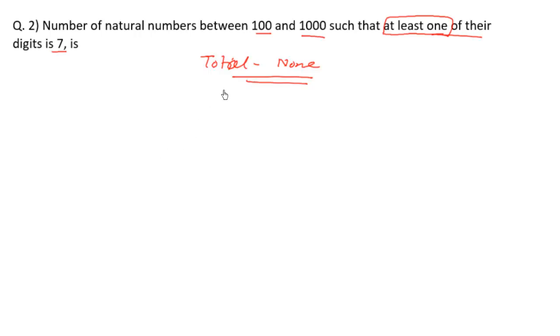So if I want to find the total number of numbers irrespective of whether the digit 7 has been used or not, then we can say that the very first number will be 101 and the very last number would be 999. The total number of numbers is 900 clearly, which we can see.